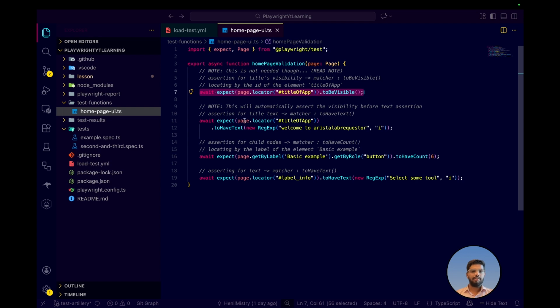Once that is visible, we will also assert that it contains the text welcome to Arista Lab requester, and then we'll assert that we have 6 button tools inside a particular div, and then we'll have this label info verified that it contains the text select some tool. So these are the basic tasks that we will perform.